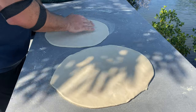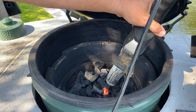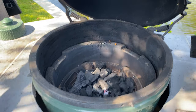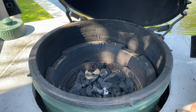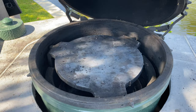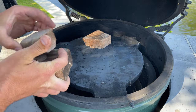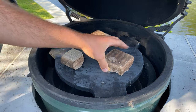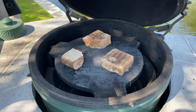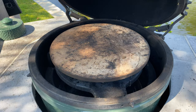After an hour or so your pizza is ready to toss in the egg. The way I cook pizza, I want to make sure my egg is sitting around 450 to 500 degrees. Go ahead and light your charcoal, put your plate setter in, and I actually use some broken lawn pavers — you can use any kind of brick — but it helps lift the pizza stone up off of the plate setter and allows the heat to get under it and cook it fully. While your egg is coming to temperature, go ahead and pop that stone in, because you need the stone to be the same temperature as the egg at 450 degrees.